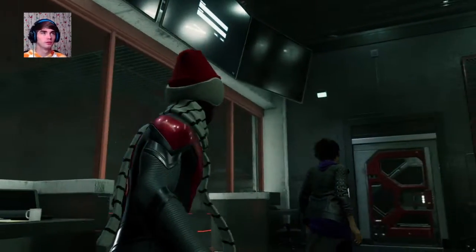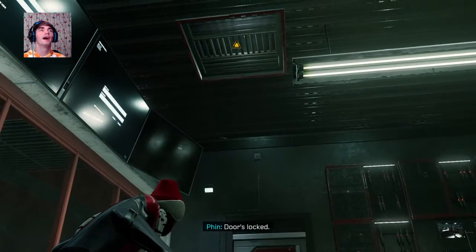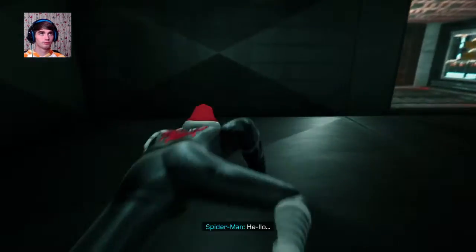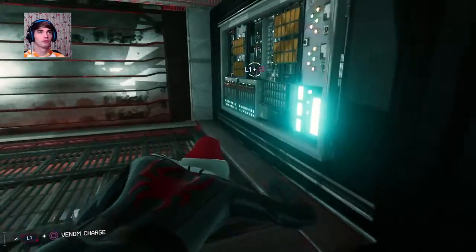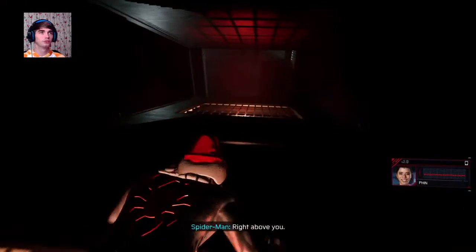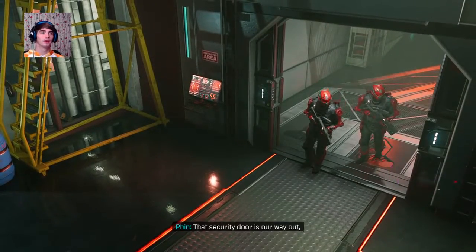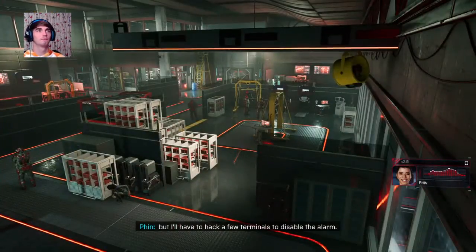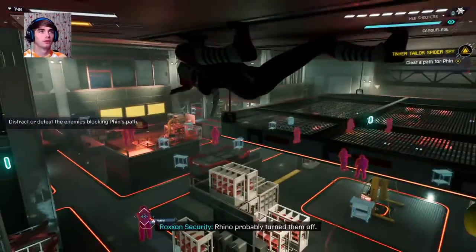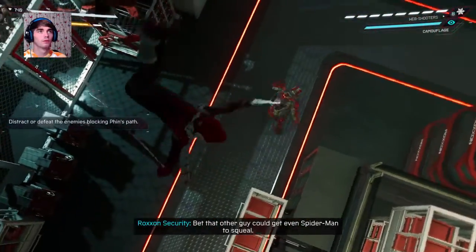Alright. Door's locked. Venom worked in the cell. Should work on the door. I can find whatever's... Hello? It's unlocked. I'm headed to the floor. Right above you. That security door is our way out. But I'll have to hack a few terminals to disable the alarm. I'll handle the security goons. Security cameras are down in the south wing. Rhino probably turned them off. Heard he wanted to question the prisoners. Bet that other guy could get even Spider-Man squealed.